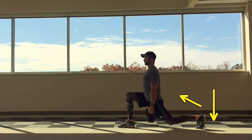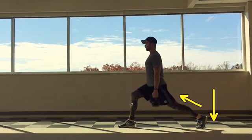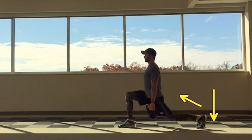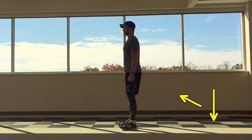Draw your core in at the top and repeat. Switch legs.